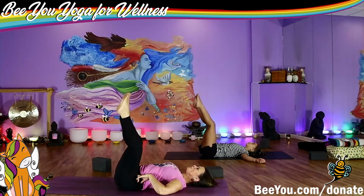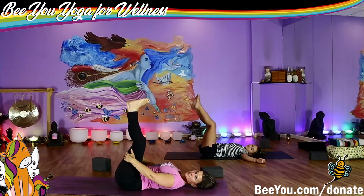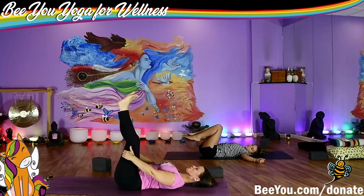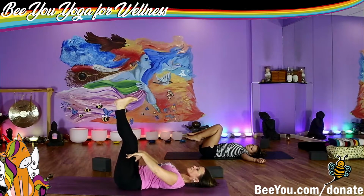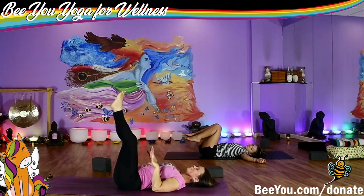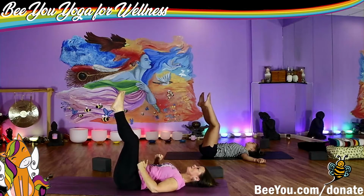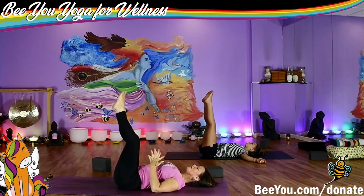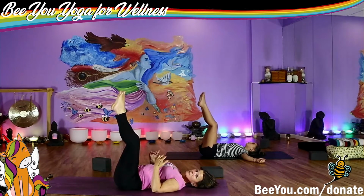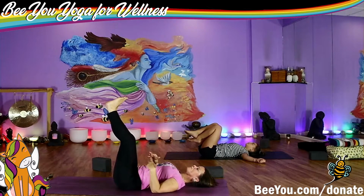And if you don't have a tight lower back or tight hamstrings, you can find your legs on the wall. So actually putting your legs up against a wall, and you can stay, if it's comfortable, stay in this for your resting pose. Remember, our resting meditation is about 15 minutes long, so be mindful. If this is not the most comfortable position you've ever been in, don't do this for your resting pose.